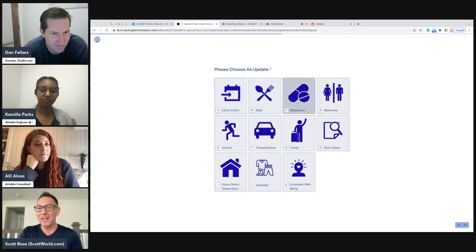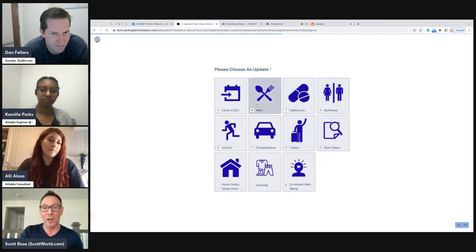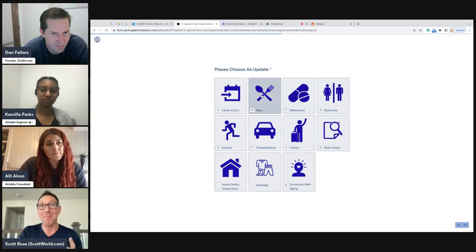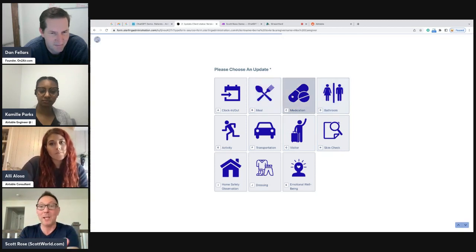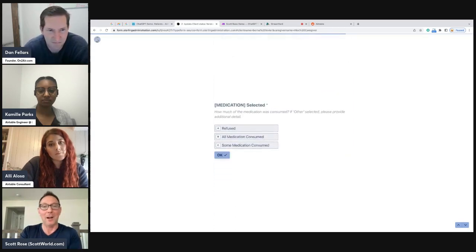And so for today's demo, I wanted to show what happens with medication, because they want to monitor whether positive things are happening during the day or negative things. Any one of these things could have positive and negative outcomes. Like a meal, the patient might not have wanted to eat the meal. They might have thrown up, something bad might have happened in the bathroom. Same thing with medication. The person might not have taken their medication. They might have refused it. They might have only had half of the medication, all sorts of things.